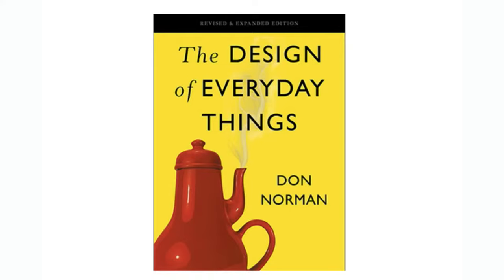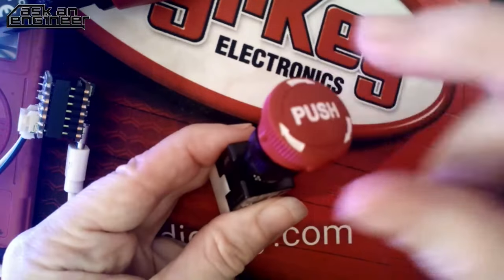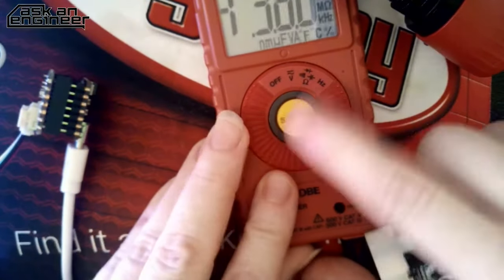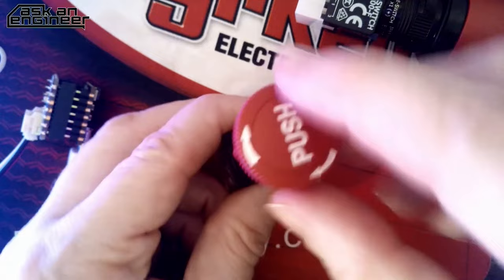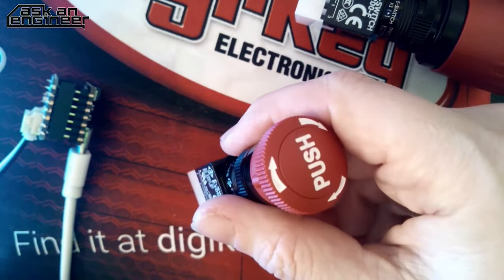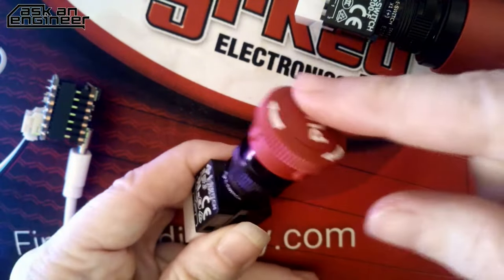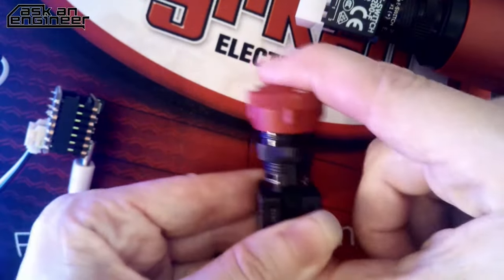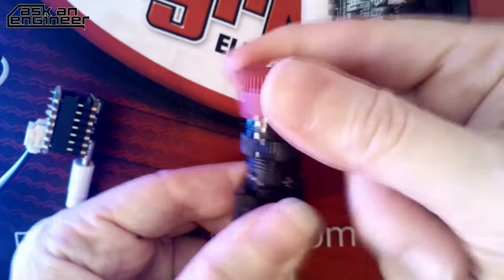Let's go to the overhead and I'll show one of the cool things about eStop switches. We have switches that are momentary - like this button on the multimeter, you press it to select different modes. But you don't want that for your on-off switch. You also don't want a toggle switch, because you may not be able to read the little print that says on or off, and you might accidentally keep flipping it back and forth. What's cool about this switch is that it has one way to turn it off: you press it, it latches closed and all the contacts open. You can't push it again, and you can't pull it either. In order to re-enable the machine, you have to twist it. So it's push to open, twist to close.